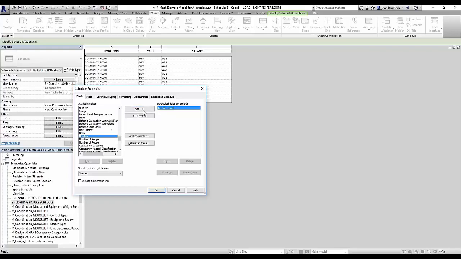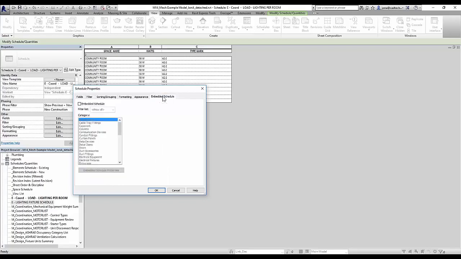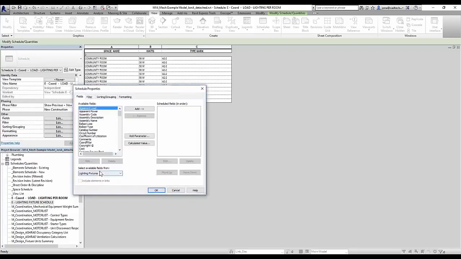But we'll start off with the name and number. Select those, move them up. And then when we're done with that, we can actually come under the embedded schedule and add our light fixtures and click the embedded schedule properties. And we want the family type.